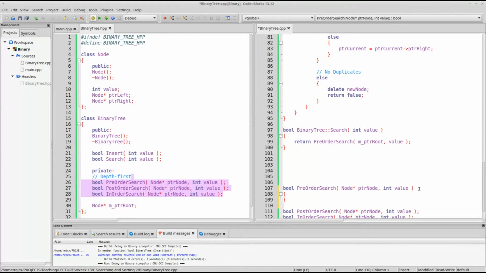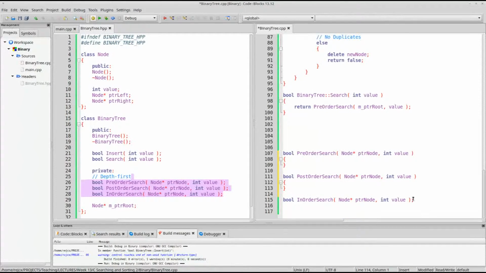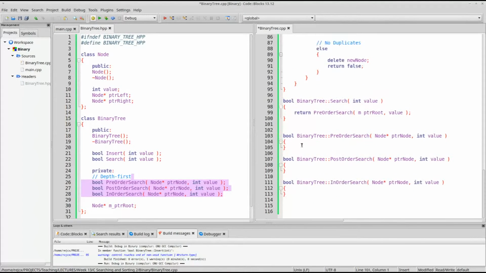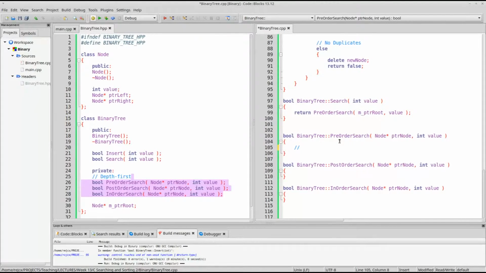Now each of these will be recursive, so if they don't find the value at the root, they're going to go to the left and right children to try to find it. So pre-order search, the way this is handled is basically you'll check current value, then go left and right.